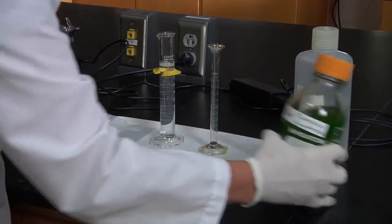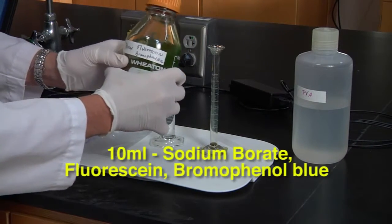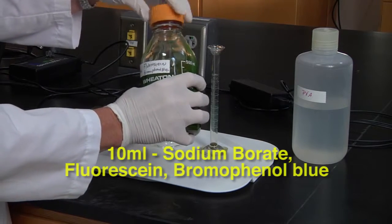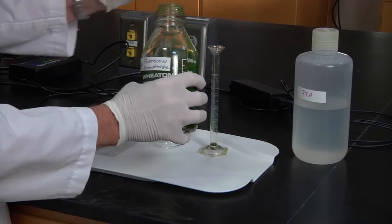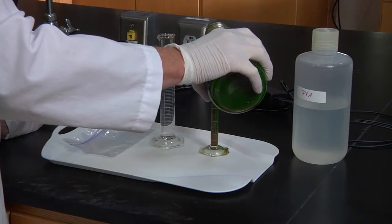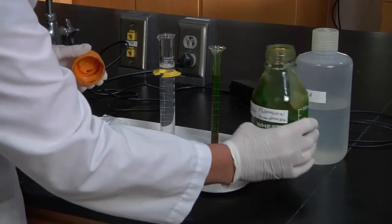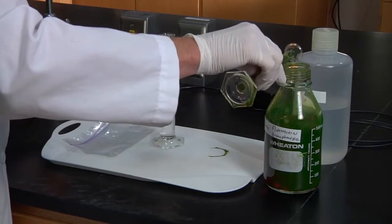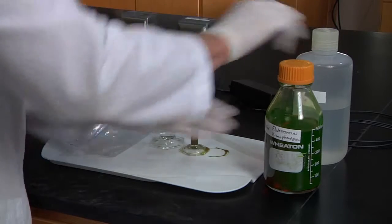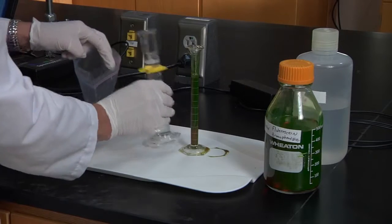And then we're going to use 10 milliliters of sodium borate with fluorescein and bromophenol blue. These are just dyes. So we need 10 milliliters of that. Got a little too much. Okay, 10 milliliters. And we're going to use a Ziploc bag as our beaker.